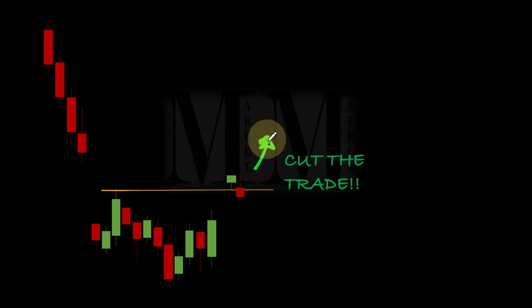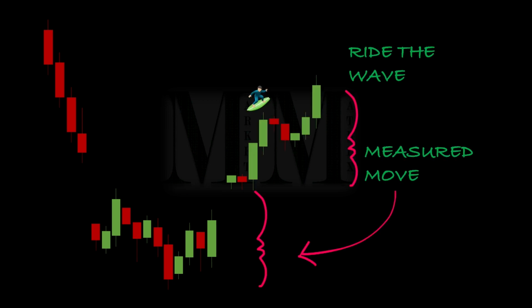But let's say that the trade stays in favor. So it's holding this high over here. Remember, this is the high over here. It's holding this high over here at this point, and we're already in the trade. Now, what we do is just stay in the trade because we already measured the move. Remember, this move over here is this same move over here. So we're able to ride this whole wave.